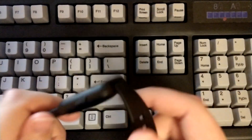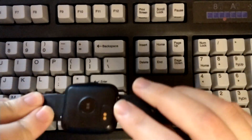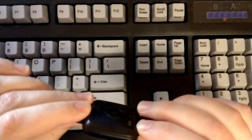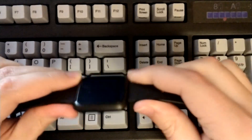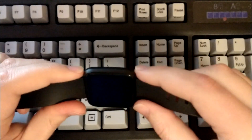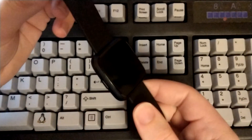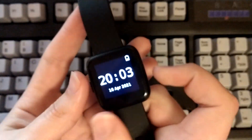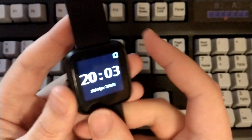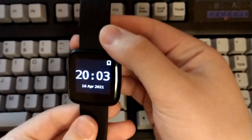Today I'm going to be doing a quick overview of the PineTime running WaspOS. Recently the InfiniTime software for the PineTime had a new release, 1.0 RC, which I have not gotten to making a video about yet, but I will be doing that after this one. I wanted to make a video showcasing WaspOS, which I've already been running on my watch for a while, so you can compare it to InfiniTime in the other video.